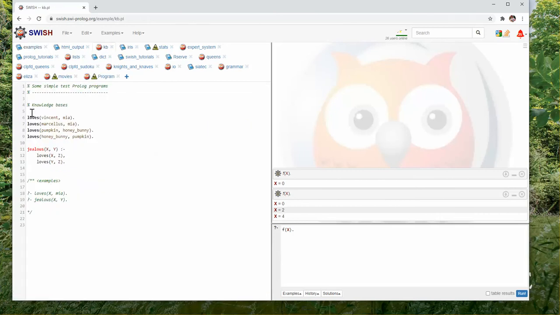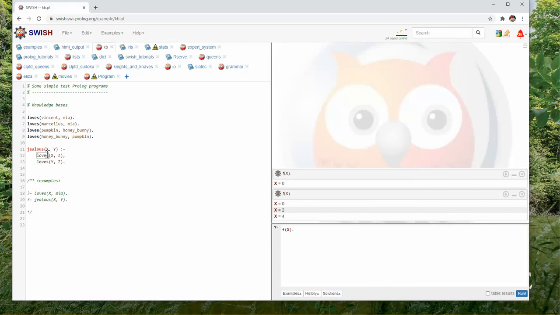And here, again, we have some information. We can see that this is some explicit information about Vincent loving Mia, and then Marcellus the same. So here we see that there are 2 people that love the same person. And we have something similar here with Punky and Honey Bunny. So this is what we can say is explicit. And here, this is what we can define as a rule.